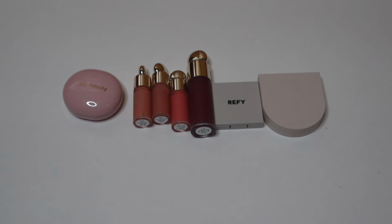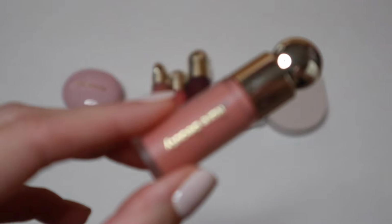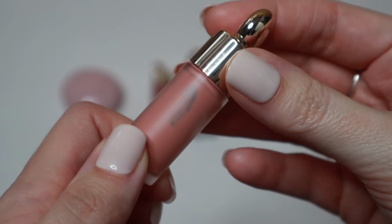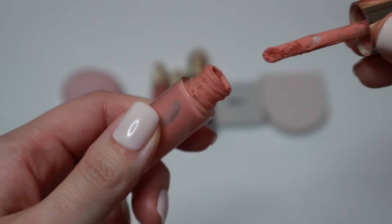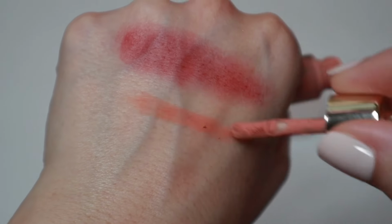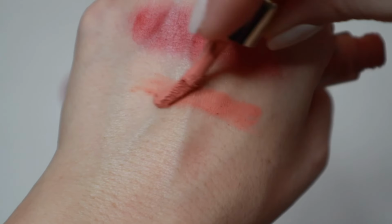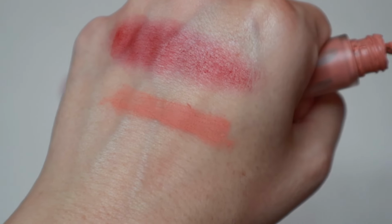Okay, and then I have 4 here of the liquid blushes. I used to have all of them, but I narrowed them down to just these few. Now, this one right here is my absolute favorite. This one is Bliss, and as you can see, I'm scraping the inside of this. In fact, I had to take the stopper out, but I think that it's kind of drying out now. And yeah, look, it's drying out. I can't even hardly get the swatch to work that much, but this was always one of my favorite shades, but I'm probably going to have to end up decluttering this.